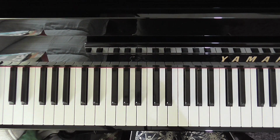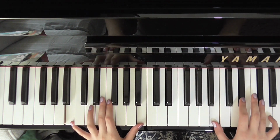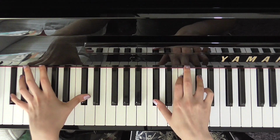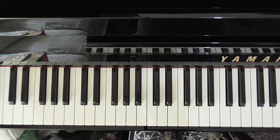Okay, so the part between the chorus and the verse is just the G sharp minor, B, E, and then C sharp. Okay? And then onto the second verse.